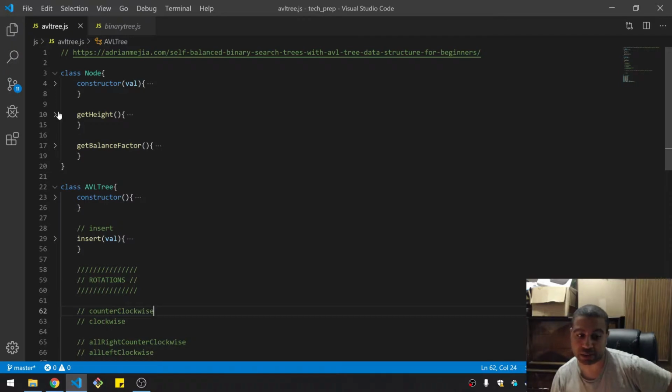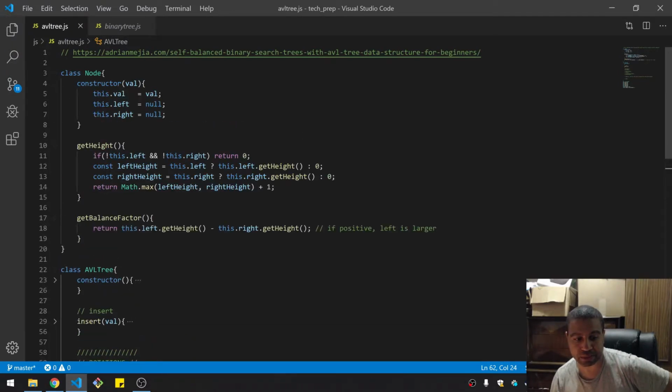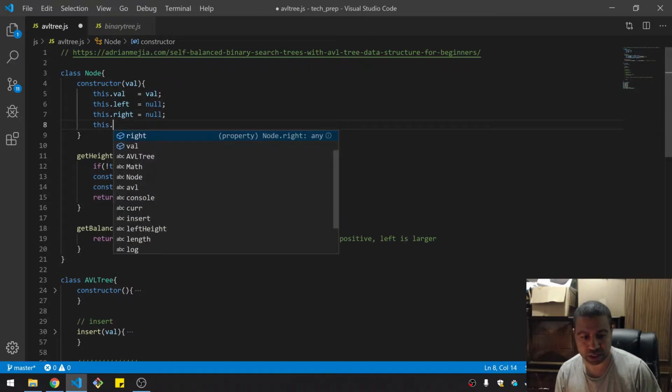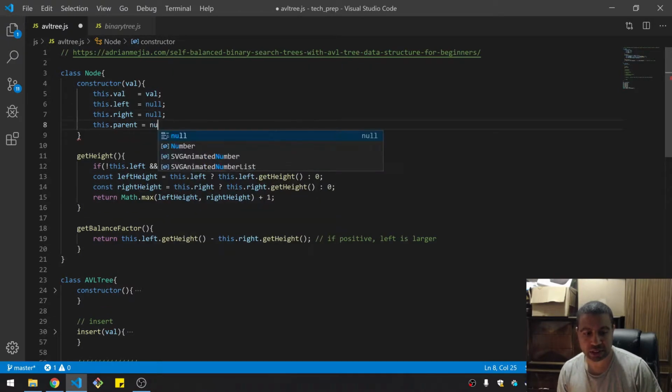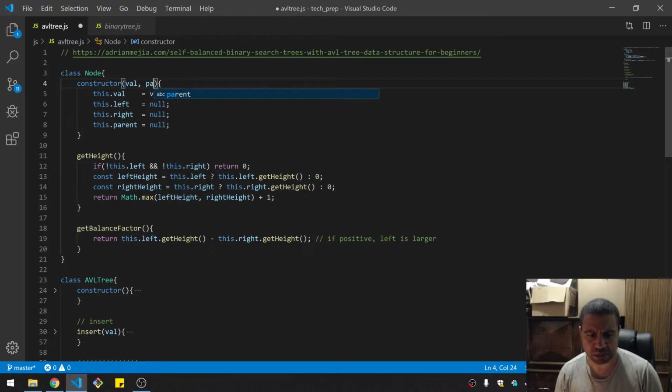So I think, you know what, maybe that's what I should do here. So this.parent. So this is like a bidirectional tree then. I think I'm okay with that. It's fine. So parent here. Parent equals parent.